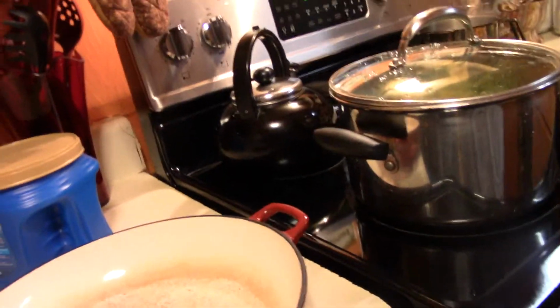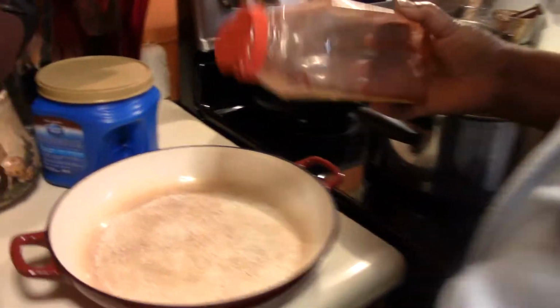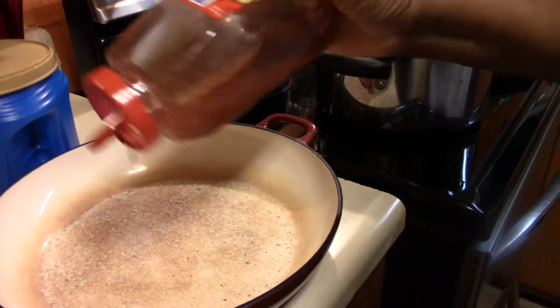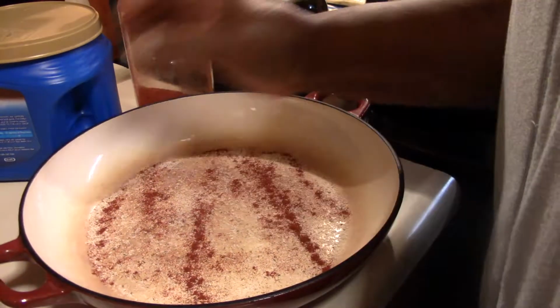Hand. Okay, now. You got it? Wait a minute, my hand go right here. Hold it now till I get my hand go. Okay. Alright. And now I'm getting ready to fix some, let me move this out your way. Me and Betty a little slow today. I'm getting ready to fix a baked chicken.